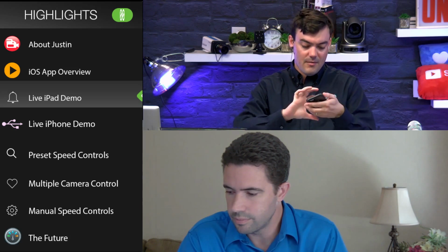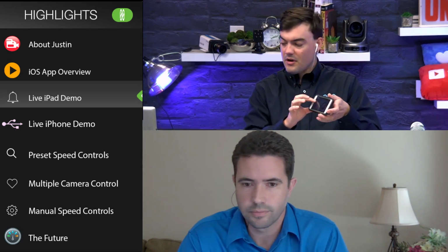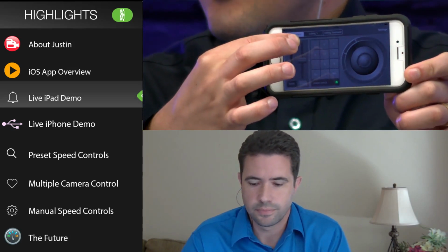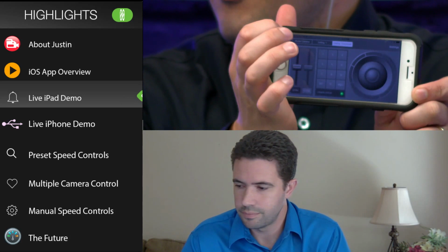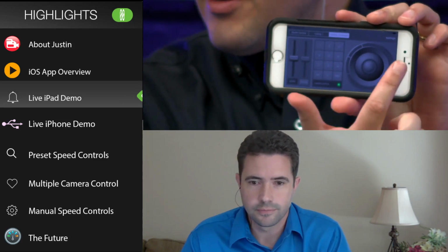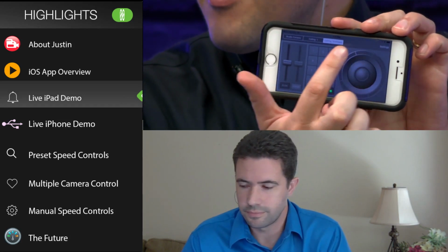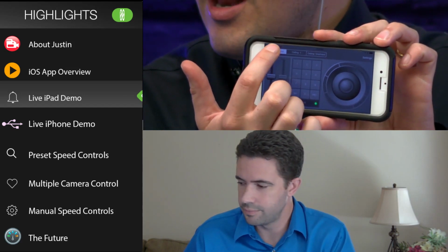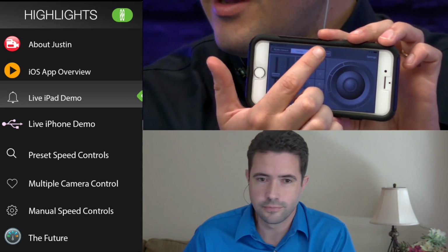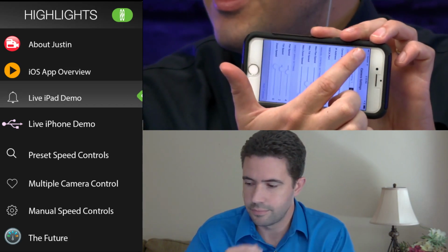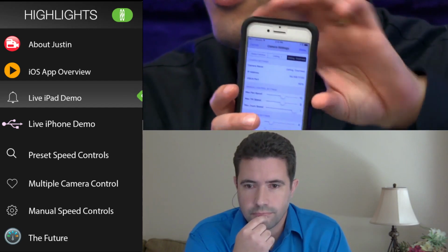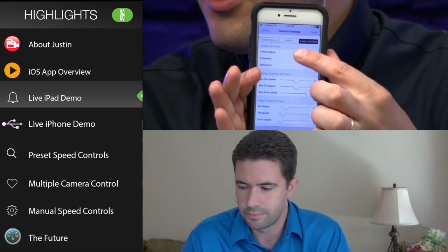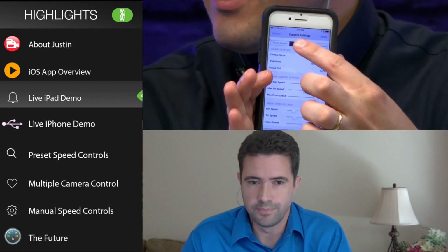In fact, you can control it individually per camera. So I can have the speeds of one camera moving really fast, and then just by switching to another one here, and I think the overhead view does it better justice, but right in the settings here, depending on the camera that's selected, select camera 1, and it's up to 4 cameras. And I'm hoping we'll get some good questions for you during this broadcast about how we could improve this app. But when you hit the settings, you're now in that one camera, and you can have different settings per camera, which is a really quick and easy way to do that.